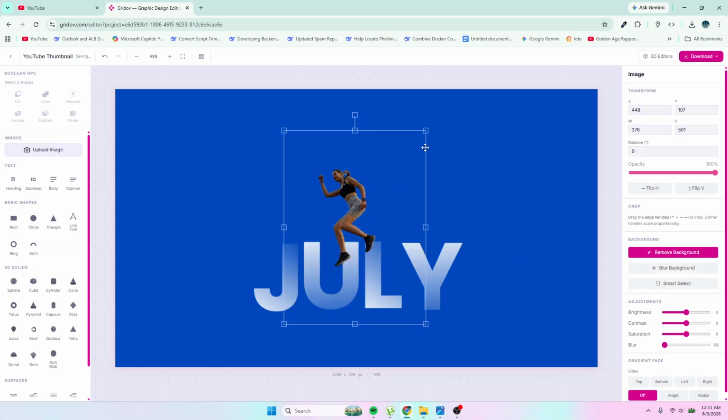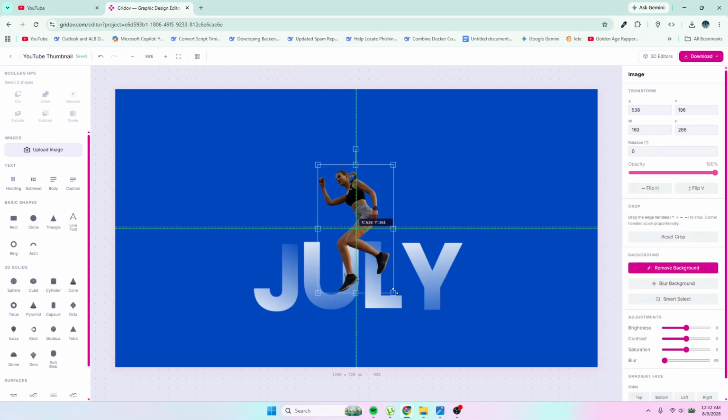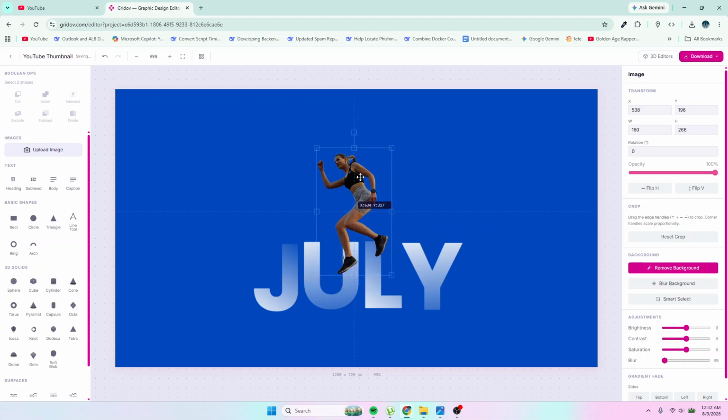It's done. Then I'm just going to trim off these sides that I don't need so that it's easier to work with this image like that. Then I'll just scale it all the way.